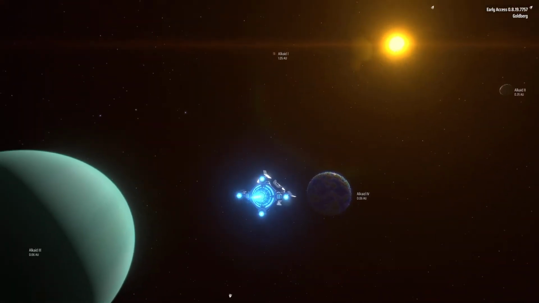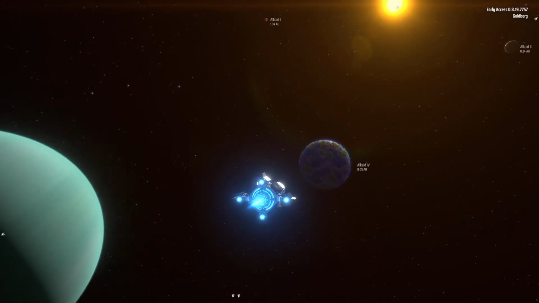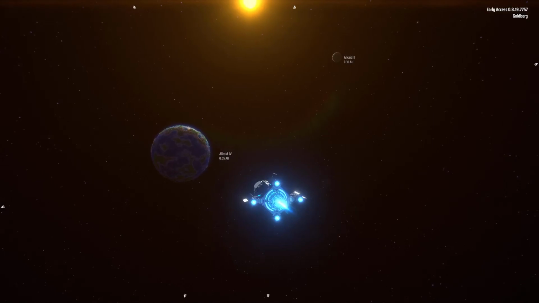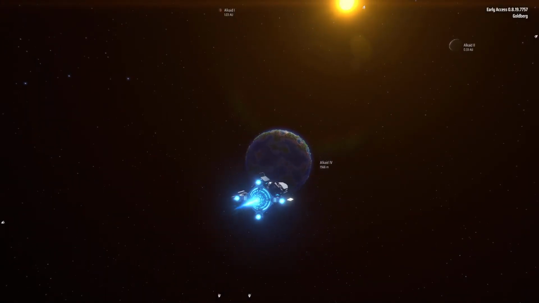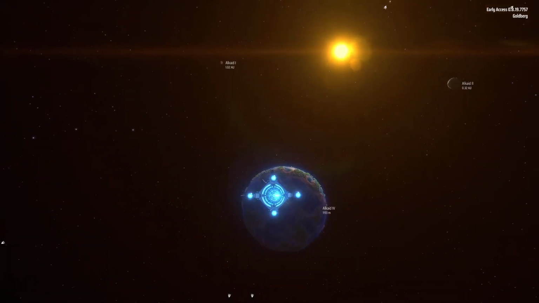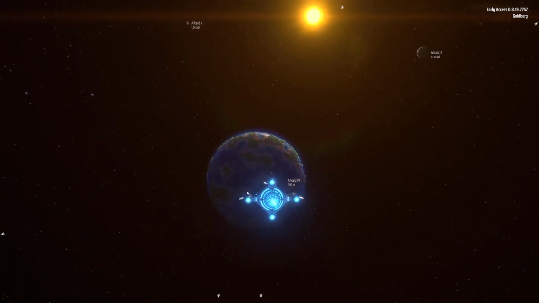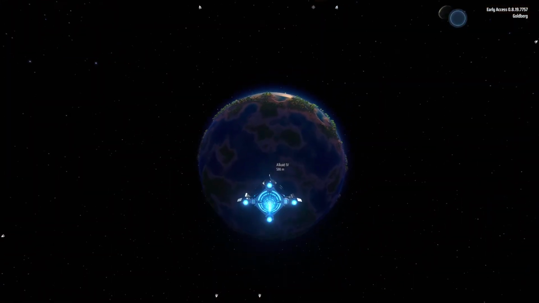Alrighty. We're not gonna drive anything, it just goes in automatically. No, we actually do have to drive it. Hey, okay. So, this is the planet that we're gonna be starting on. And from the get-go, it's pretty watery, so.